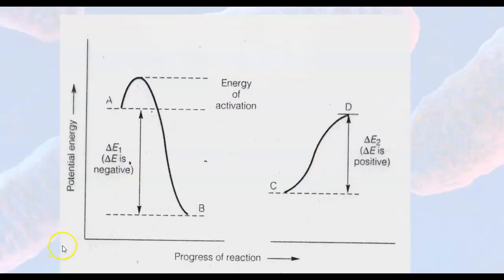Okay, so let's go over this diagram really quick. When we talk about energy of activation right here, before we continue on the process of a reaction, you want to put sometimes a little bit of energy, so this is potential energy on this side, a little energy into the reaction in order to get past this state, in order for us to then carry out the reaction very easily. Because then look, the amount of potential energy we need to actually carry out that reaction completely tapers off, and then we easily can carry out that reaction. Okay, so sometimes we need to put a little energy into an equation or into a reaction in order for it to then progress very smoothly and efficiently afterwards.